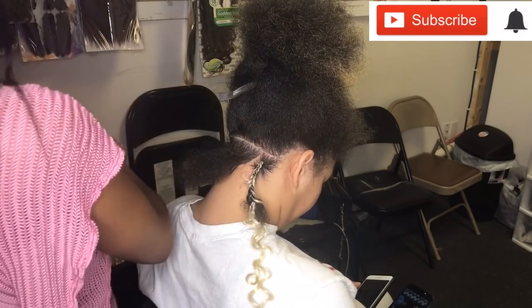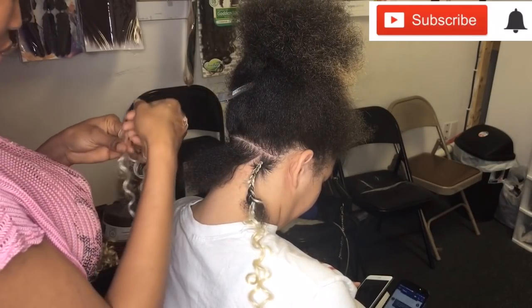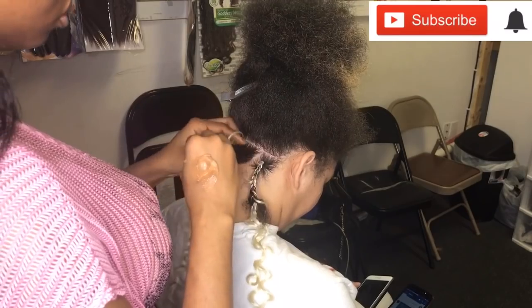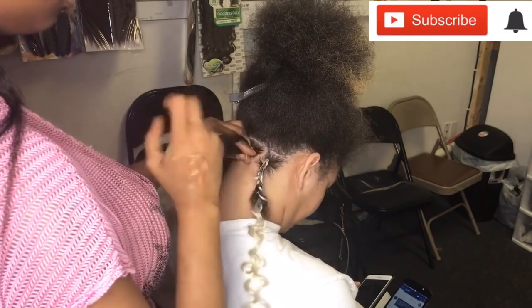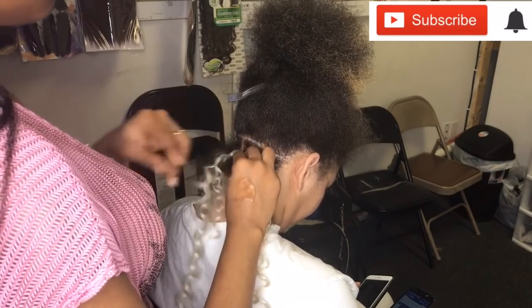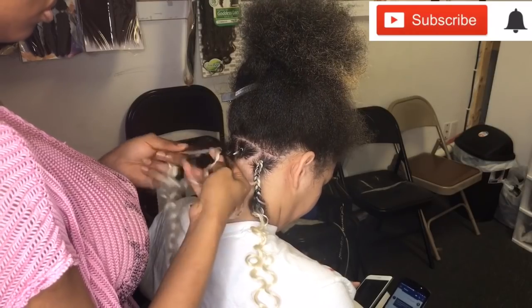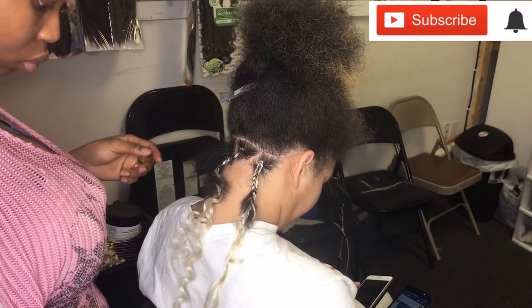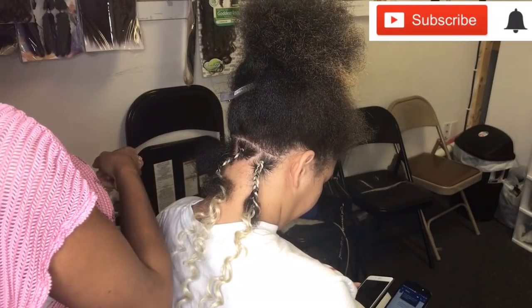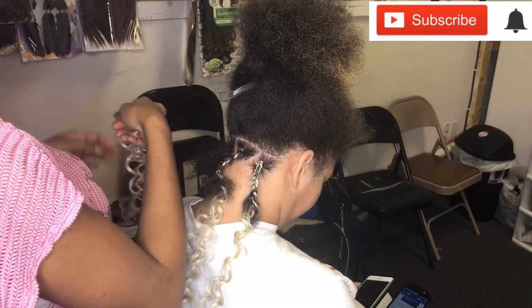So I don't braid the hair all the way down because the wrapping secures the curly hair, and that just saves a lot of time. Some people braid it all the way down, and that's just a lot of time to me. It's all the same thing. As long as you braid at least a quarter inch of the curly hair and then you wrap it, trust me, it's not going anywhere.